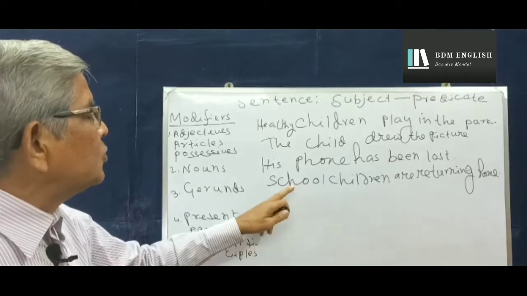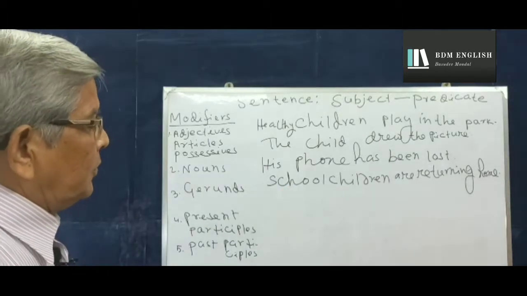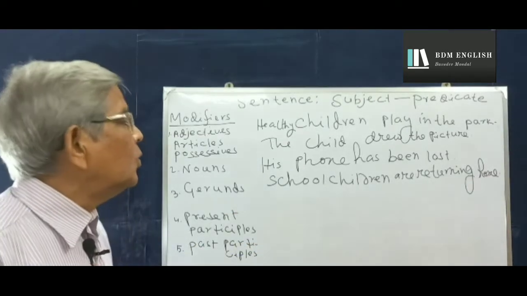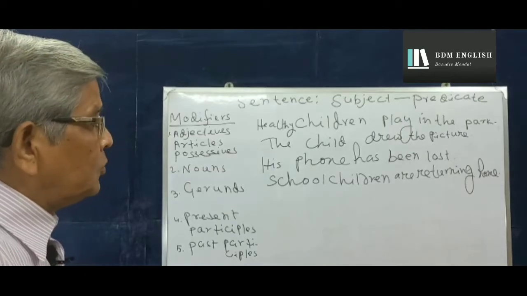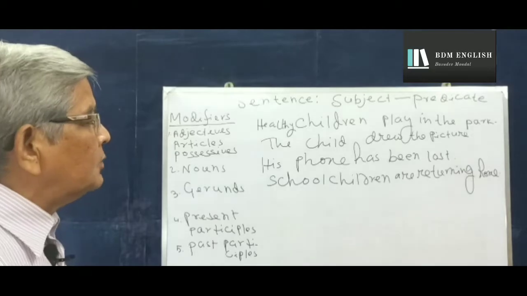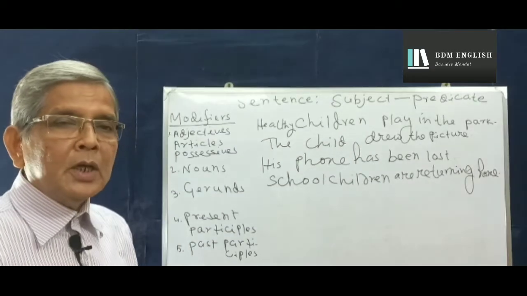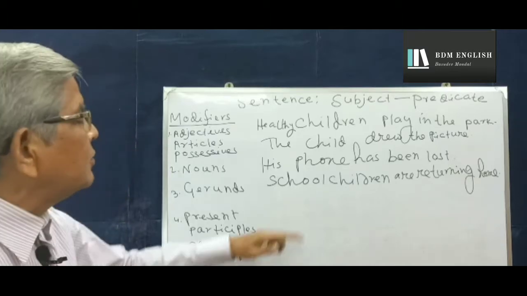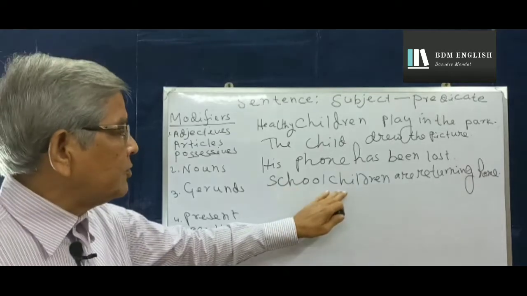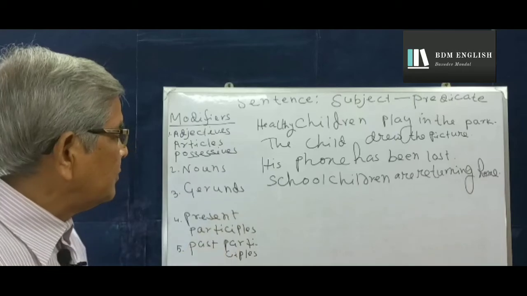By adding the noun school to the plural noun children, we limit the number of children. We exclude many other children who do not or cannot go to school to acquire education. Here we are speaking of those children only who are lucky enough to go to school to acquire education. Thus, this noun also functions as a modifier and restricts or limits the meaning of the noun that it qualifies.